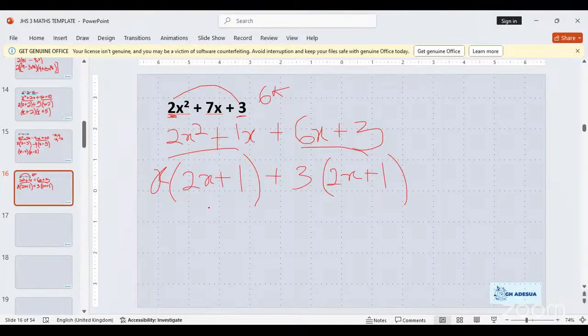X plus 3 all in brackets. So those outside, you create a bracket for them, right? Yes. So x plus 3. And then, bracket open, 2x plus 1 all in brackets. So you pick one of those two and represent it as 2x plus 1.